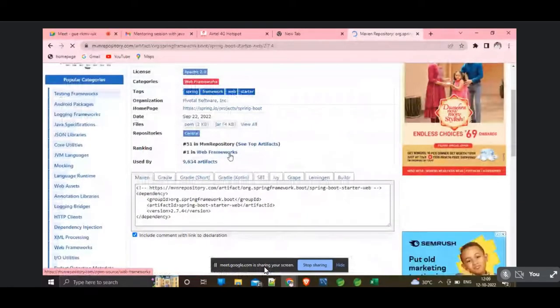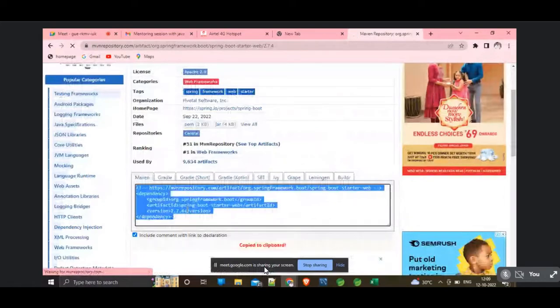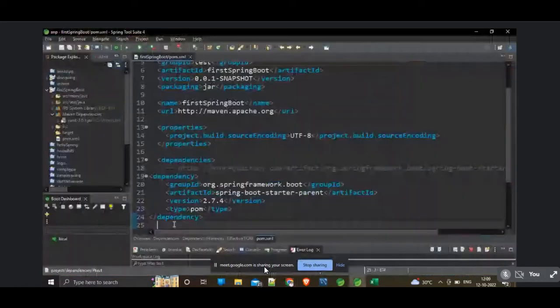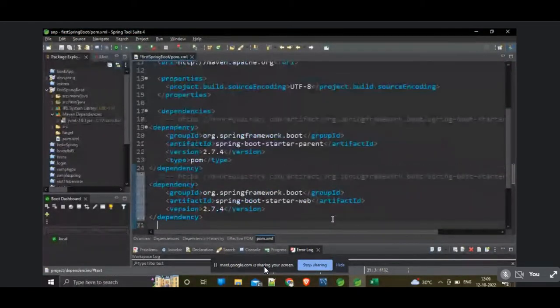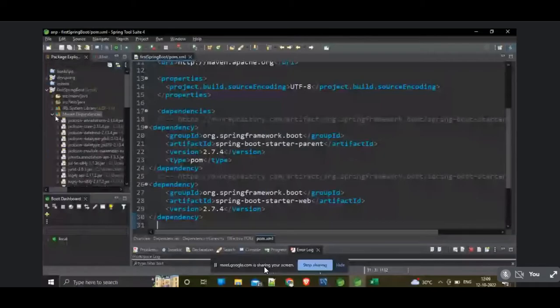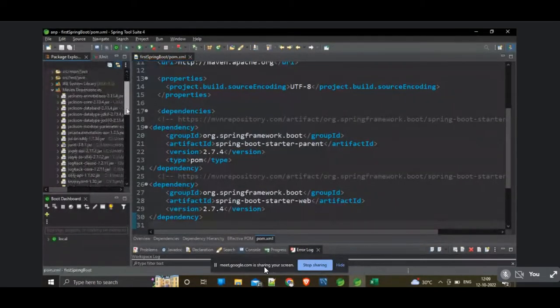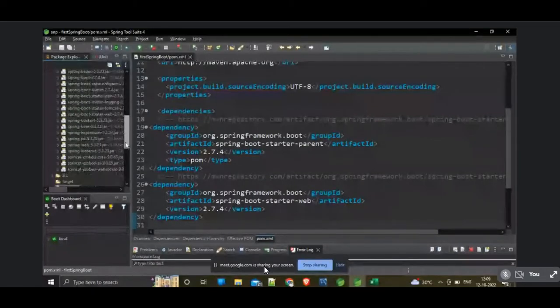Copy the code, and here in the dependencies list, let's add it. Now in the Maven dependencies we have only JUnit. If you place this spring boot starter, you will get all the files. Just wait for a few minutes. Yeah, we got it. Now you can see Maven dependencies have so many things.